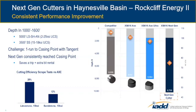So finally, I'll go to the far right bar here. The next gen 3D shape combined the best parts of the axe geometry with its impact and wear resistance, and adds increased cutting efficiency, basically in the same formations where it shows more efficiency versus the axe cutter. So it just made sense to put it here. And the application of that 3D cutter technology culminated in the operator's best performance to date. So we're very proud indeed of our combined achievement. It definitely wasn't all Smith Bits here. It's what we as service providers strive to attain when we partner with our customers. There are a lot of examples of that today, but I'll go ahead and turn it over to Kyle. So let me introduce Kyle and let him take it from here.